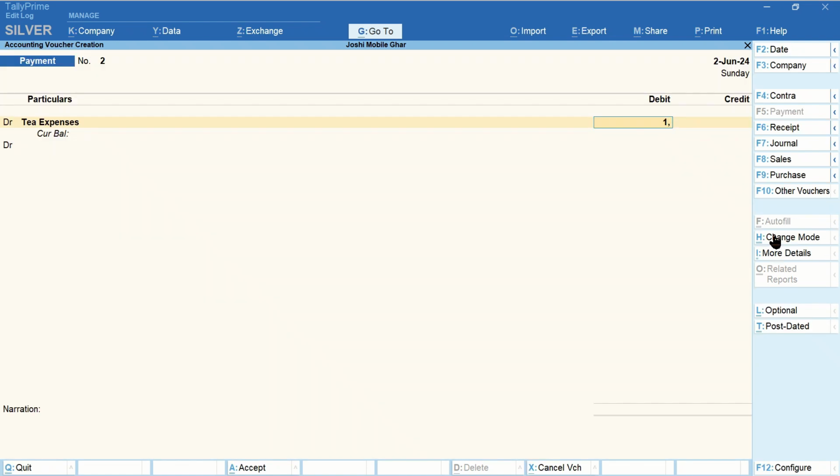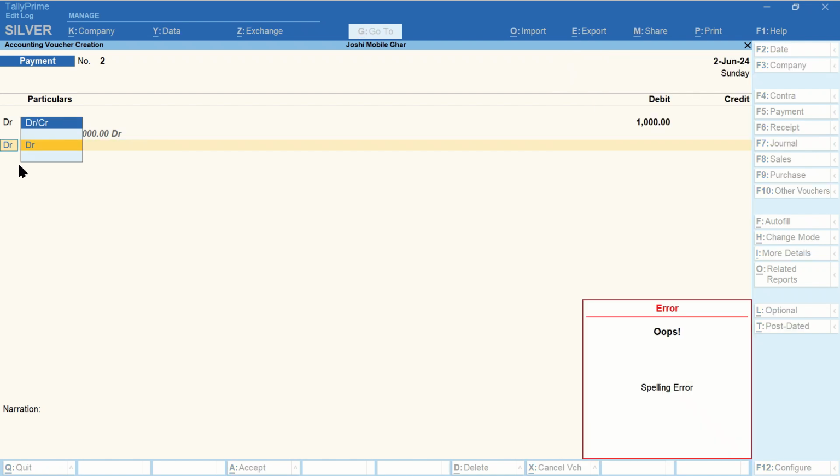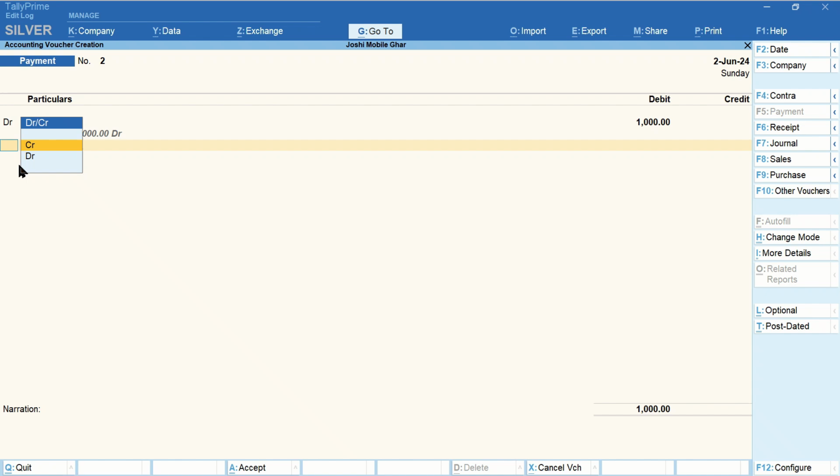The amount was 1000. So debit tea expenses, and here credit is appearing. No, here debit is appearing. By default credit should appear. So I will type CR, or I can even get a table here. So if I press anything, I'll get a credit debit table.